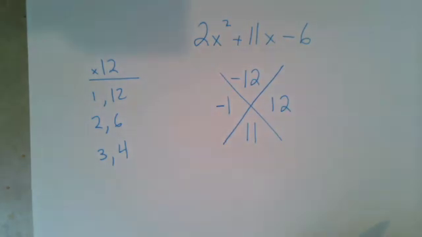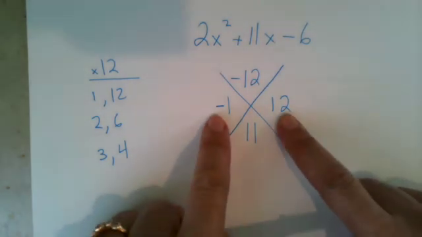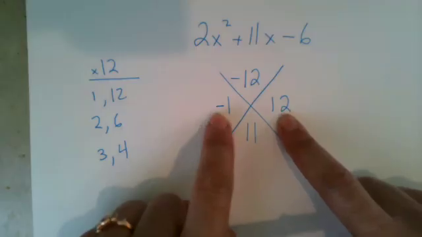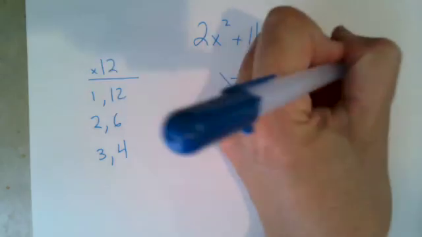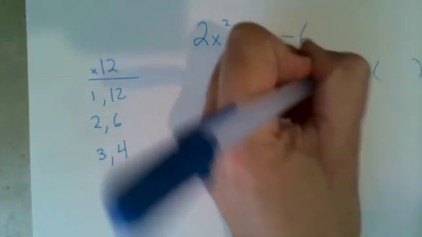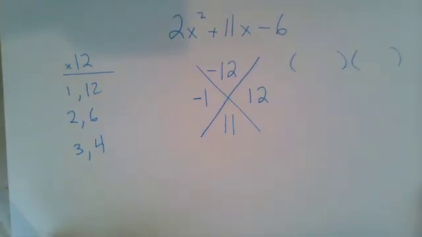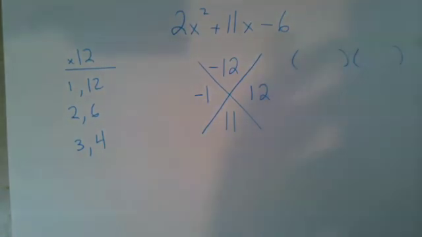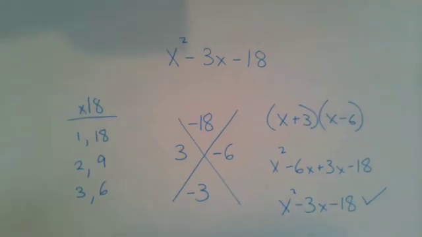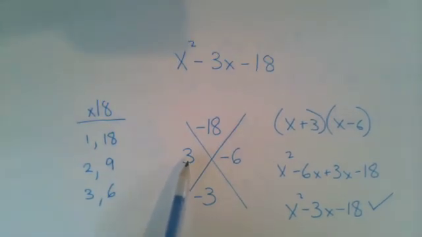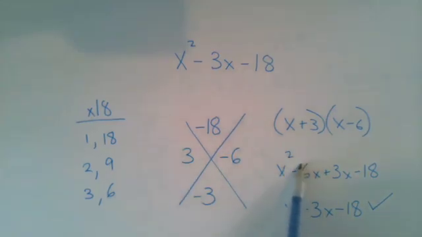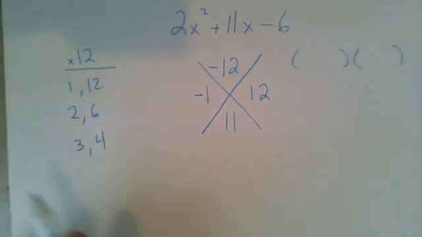Because we have a coefficient of our x squared. These are not the answers to what go inside the parentheses, because we no longer just have inside those parentheses an x and an x as our leading term. Those will not multiply to be a two x. So here's where we go from here.